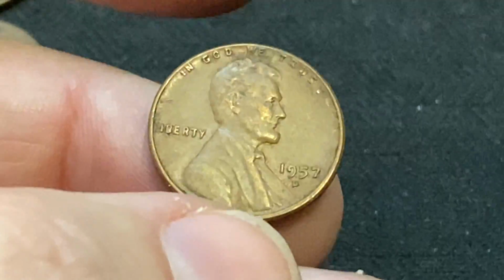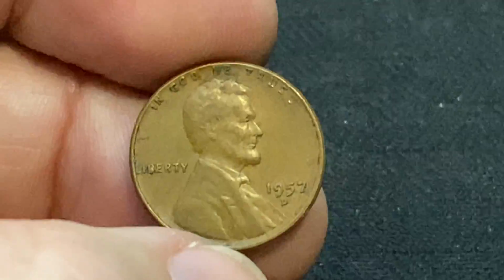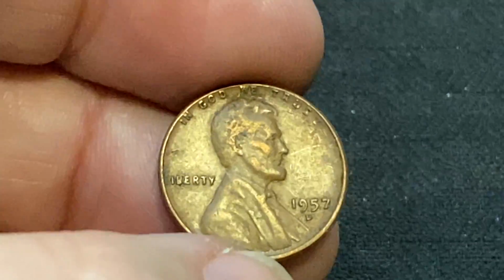Like I said, not a whole lot in this roll. I think I may go buy a couple more rolls if he has some and just give it another shot.